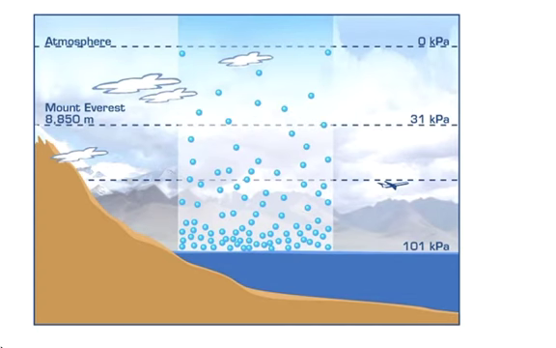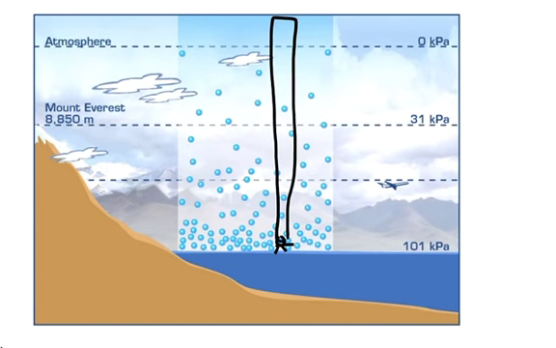So if we're down at sea level, notice, we have a lot of gas molecules pulling down on us. We have this whole column of air that gravity is pulling down. And notice what this is supposed to indicate is, as we go up in altitude, as we climb up Mount Everest, the density of that gas decreases. So also the pressure decreases quite a bit.